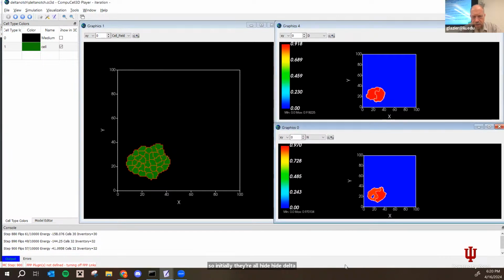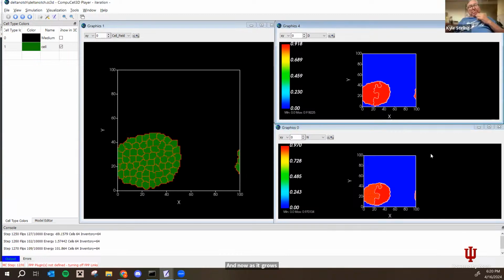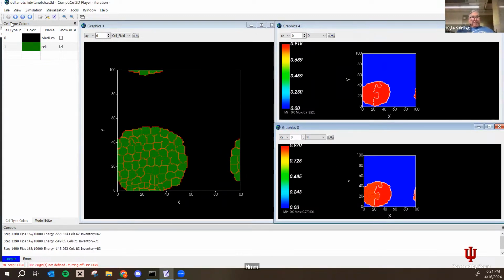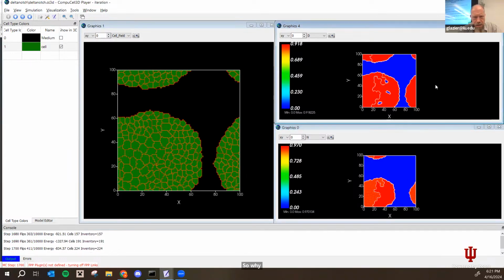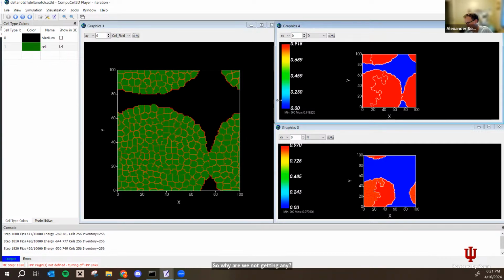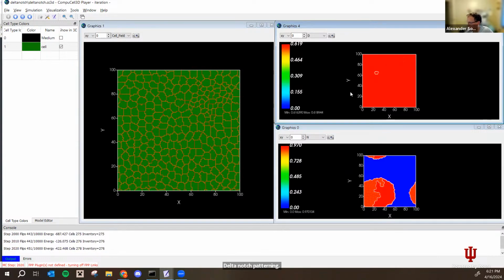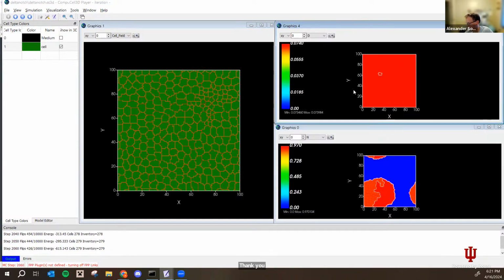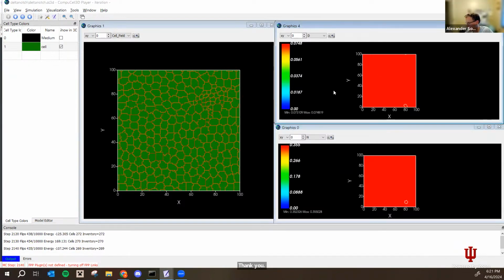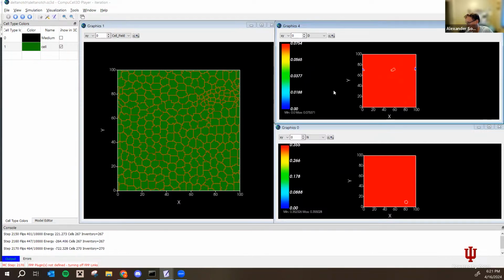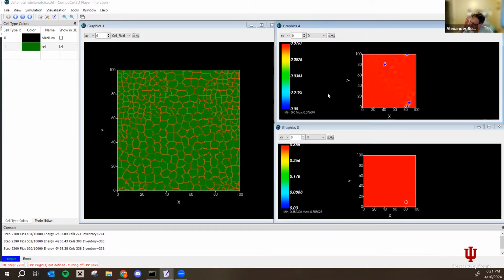And now as it grows, so why are we not getting any delta notch patterning? Huh. So the one you showed before had pattern. Yeah, it just takes a little bit. I'm also not sure why it's not updating, and I'm going to do it manually. It was working before. There it is.